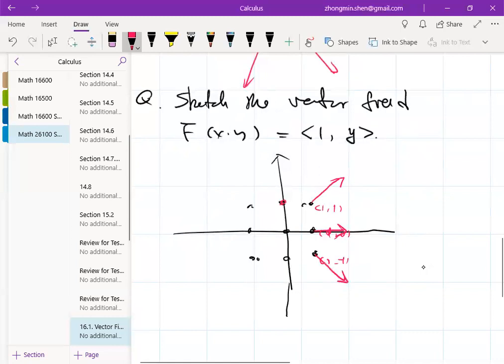But then you look at this point, when x equals 0, y is 1. So it's the same, parallel to that one, because the first component is always equal. And it's the same story here. If the point is (1, 1) or (negative 1, 1), then the corresponding vector will always have components 1 and 1. So you have 3 vectors parallel to each other, same length. And the same here: along every horizontal line, all the vectors will be the same.